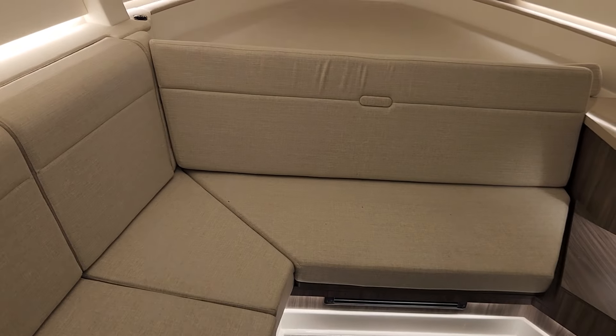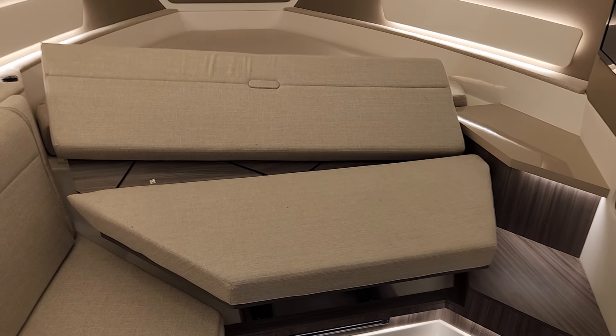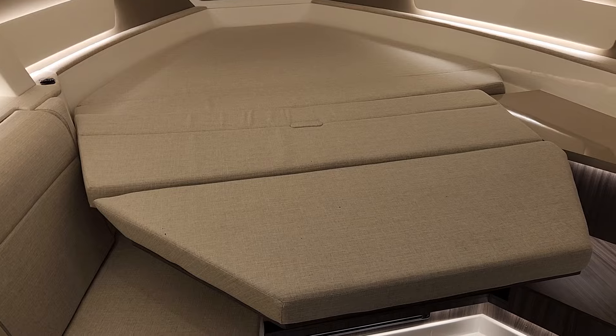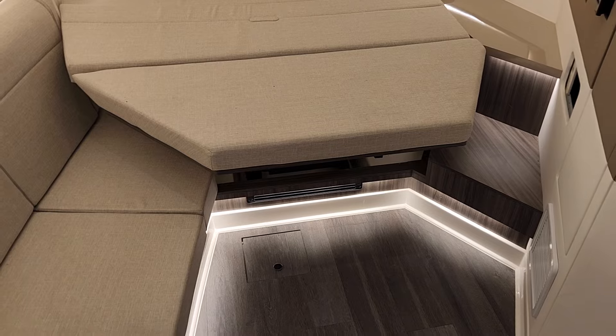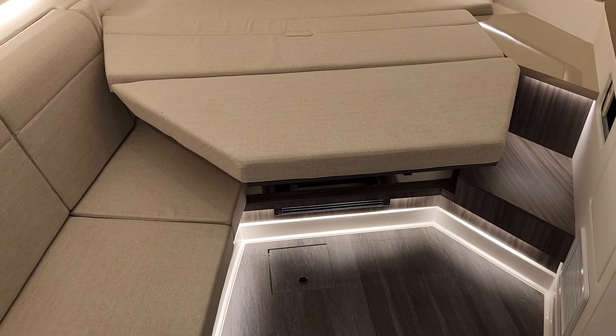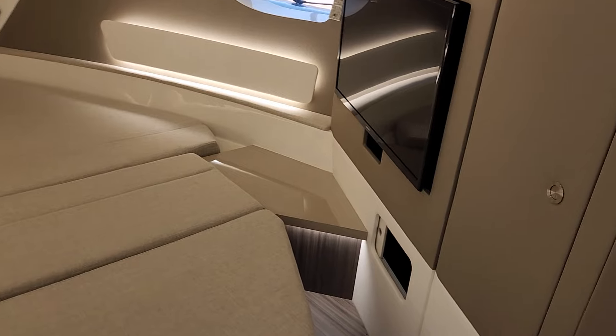Now watch this — I'm going to hit the button. How cool is that? No having to reconfigure, take different seat poles, change the table or anything — the whole thing just flips over, and it's big enough for somebody our size, referring to me and Greg, not you. You've got a real nice closet in here — it looks like somebody's put some of the canvas in there, but you can hang up some items in there. You almost can't tell it's here either — it blends in so nicely with the wall.